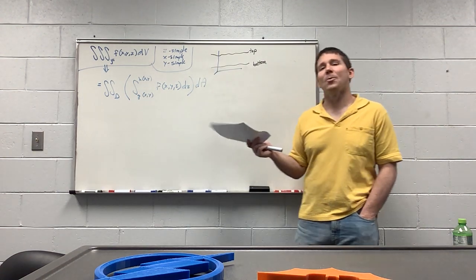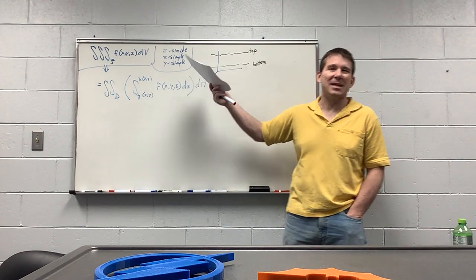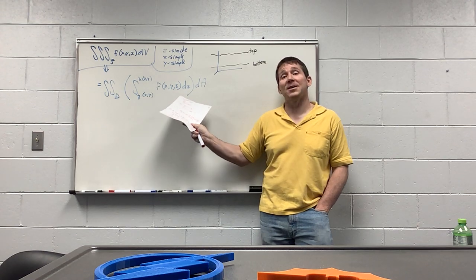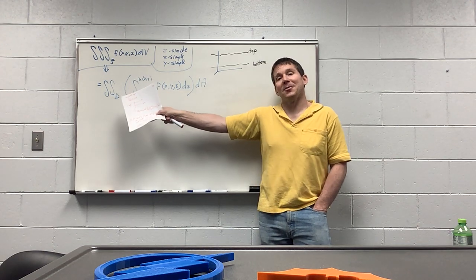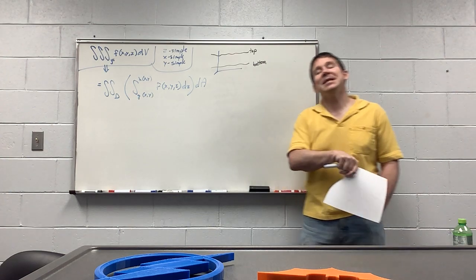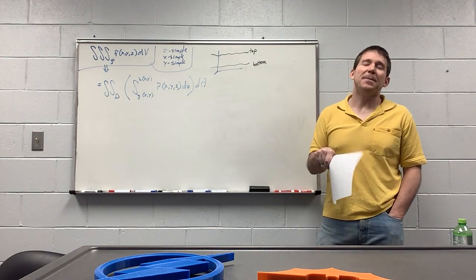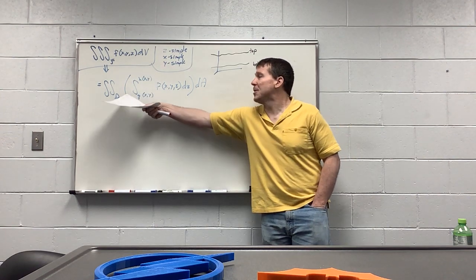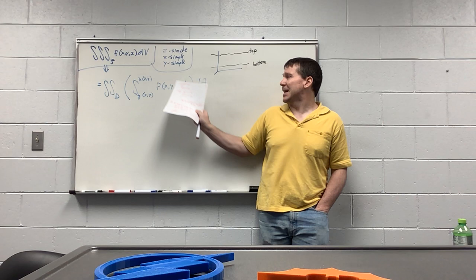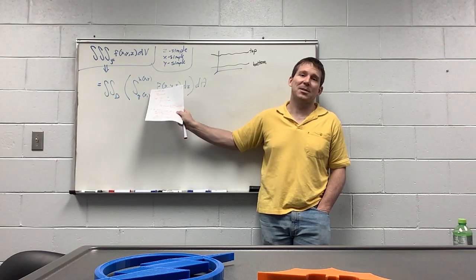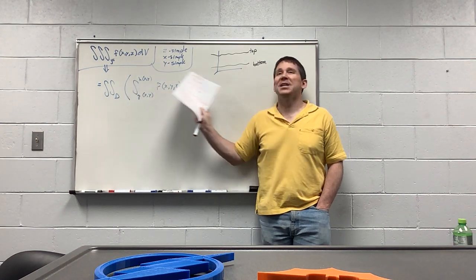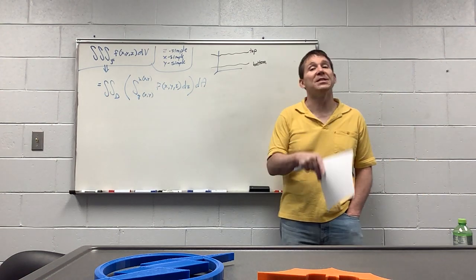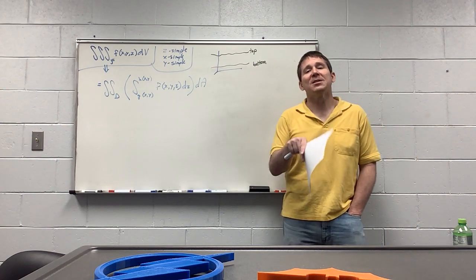Z simple, X simple, or Y simple. We haven't covered those yet, but I'm sure the idea is clear. Once I determine what I have to integrate with first, then I'm left with the double integral, and then I go back to my previous ideas about type 1 or type 2. Keeping in mind, again, although I'm sure it's clear, this will not always be with respect to X and Y. If I have, say, an X simple region and integrate with respect to X first, then this will be a region in Y and Z. And I'll have to determine if it's type 1 or type 2 with respect to Y or Z. And again, the principle is straightforward.